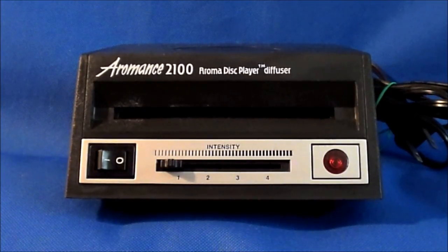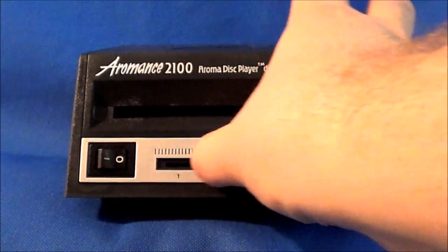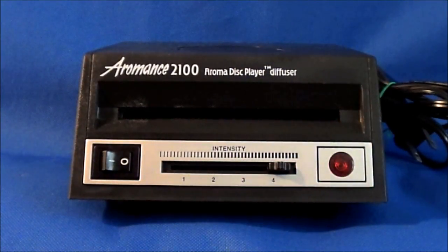But anyway, I wound up taking this outside. Good thing I have an electrical outlet outdoors. And I plugged it in, and once again, no disc. And I just cranked it all the way up. And I let it sit for quite a while and just let it burn off as much of the old junk as possible. And I don't think I'm soon going to forget that 95 degree day when I stank up the outdoors with 30 plus year old pseudo-incense residue in the name of the archive.